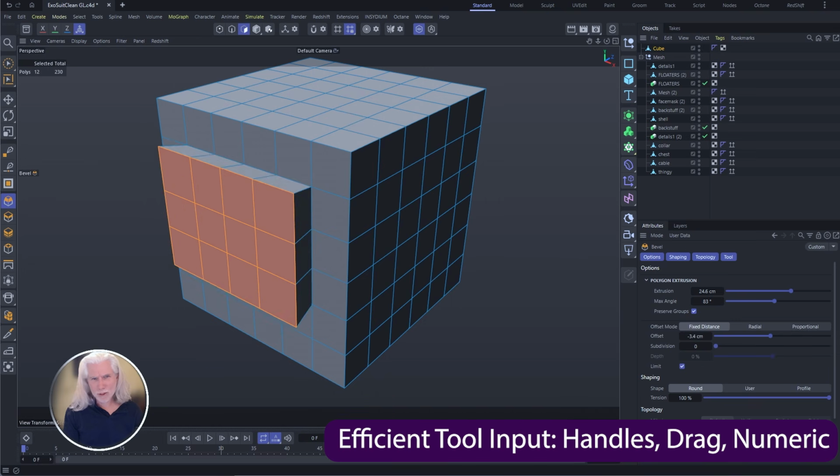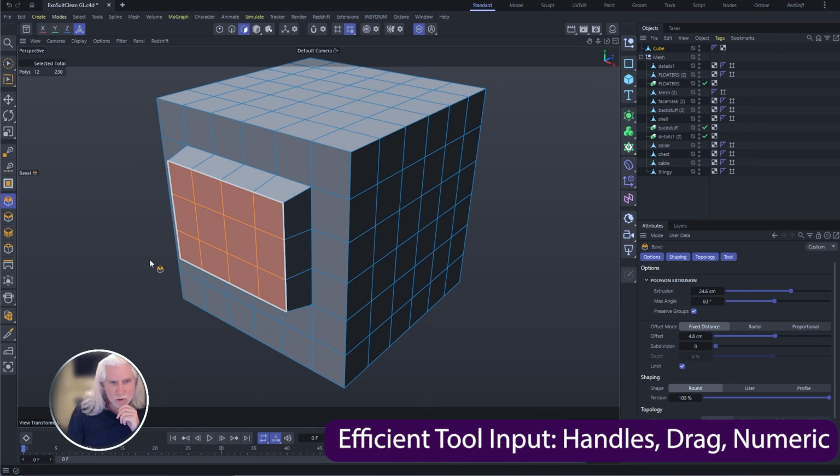So it's not a very intuitive tool, and the lack of tool handles is not super helpful. And also having to use modifiers for adjusting the offset is really weird because I'm really just dragging left, right.